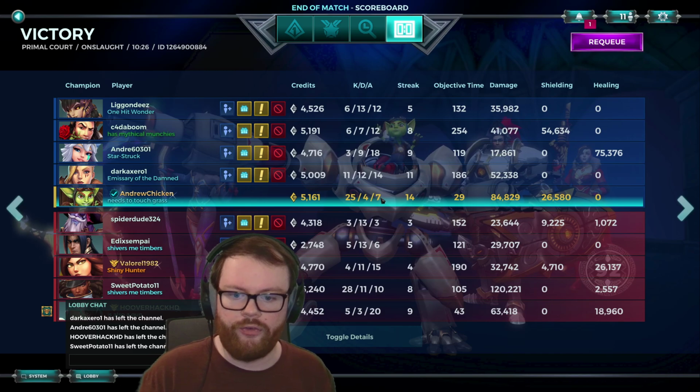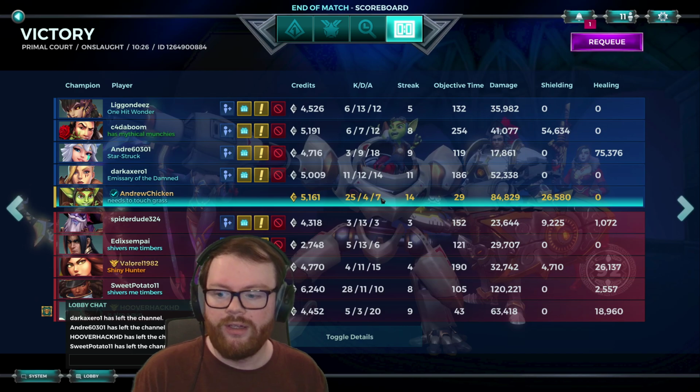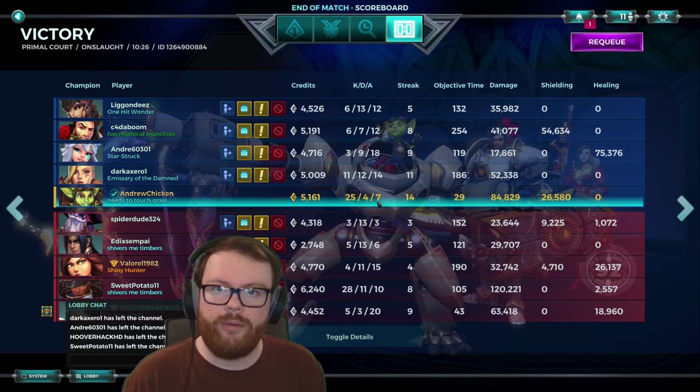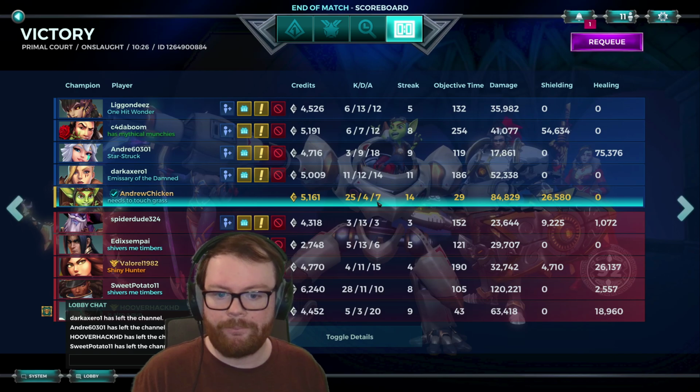This really just showcases how strong base Ruckus is now, with the vertical dash in his base kit. So, yeah, Ruckus is a fantastic off-tank right now, and you should definitely be playing him if you enjoy him, because he is absolutely just fantastic.